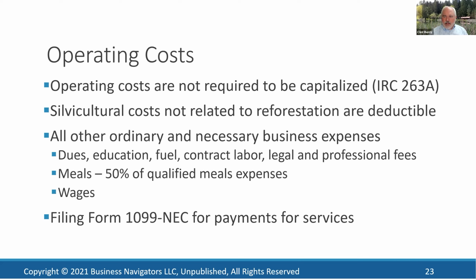If you're paying an independent contractor or you're paying for legal and professional services, you're required to fill out a form. It's a new form. This used to be the 1099 miscellaneous. It's now the 1099 non-employee compensation, the 1099 NEC. This is a new form for 2020 going forward. So if you're paying somebody for services, you're required to file the form 1099 NEC by January 31 of the year following, for any non-corporate taxpayer that you bought services from. And I've got some details on this on the bottom of page 15 and some help on that.